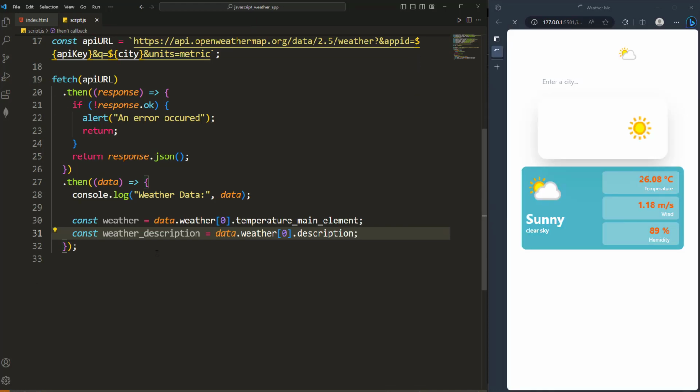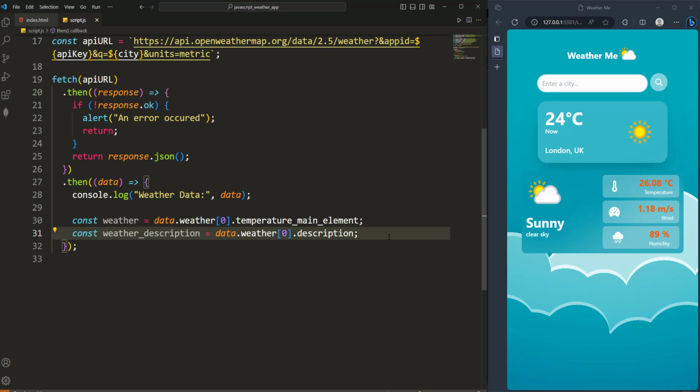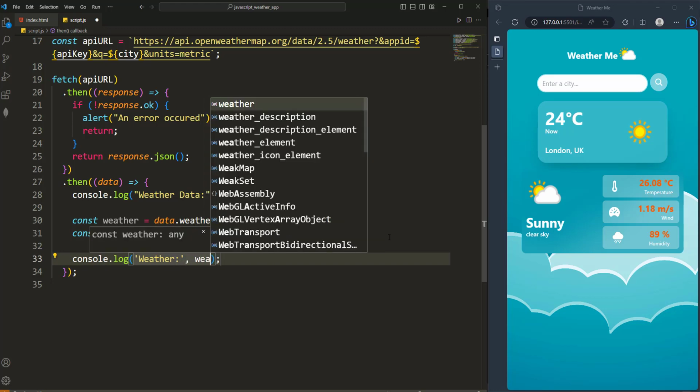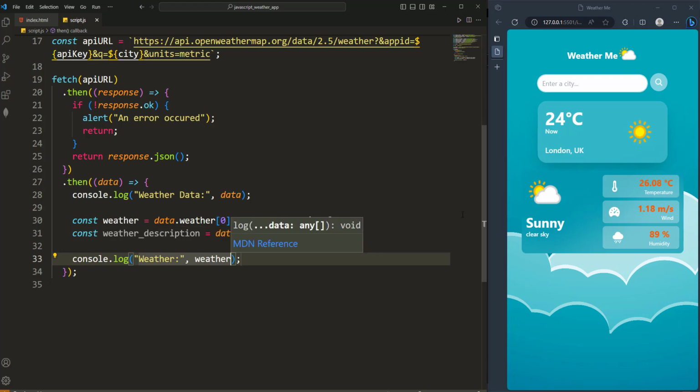Okay. We can just quickly check if we are doing the right thing by logging the two to the console. So let's just say console.log, and in here we just say weather.